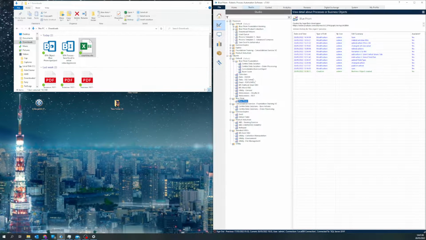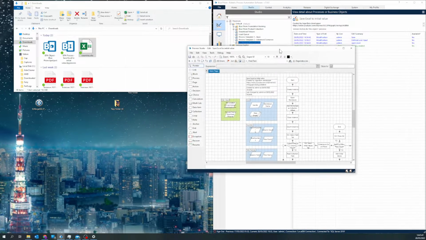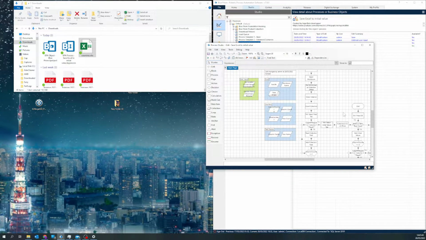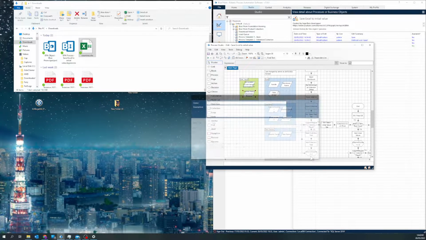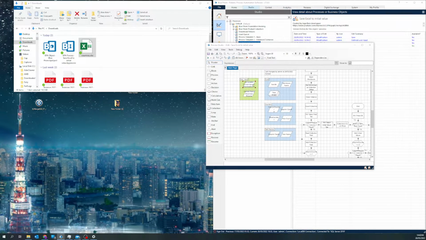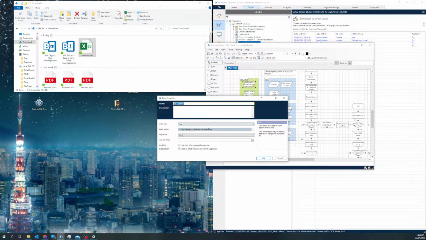In my process, that is over here, save Excel to initial value. Over here, you only need to fill in two things. One is a file location, two is a process name. The process name is a name from your process where you want the initial value to be placed. For example, over here, I will try it with download pictures. And this is the Excel file I will try to import. So countries, the file I just recently showed.